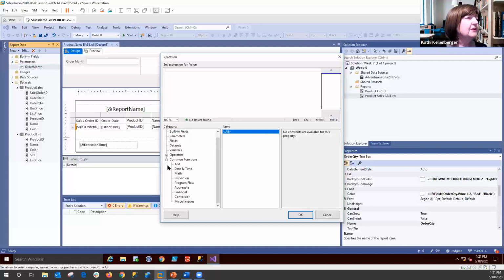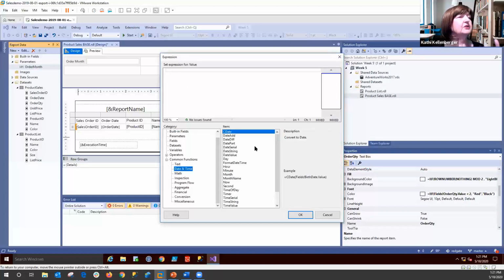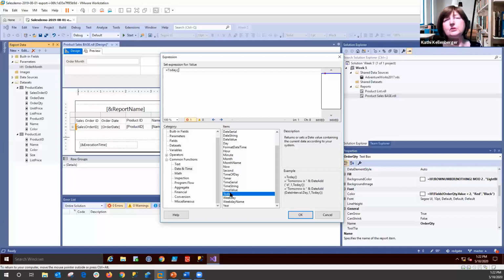Under common functions, under date and time, there's a bunch of functions for manipulating date and time. And this is probably going to be some of the more common ones that you have to use with default parameters. So what I could do is just choose something that's equal to today.